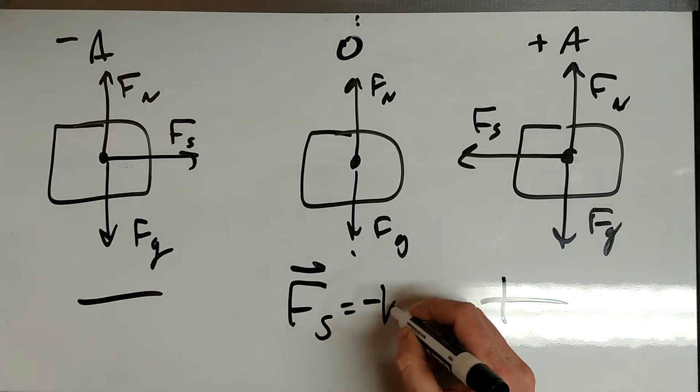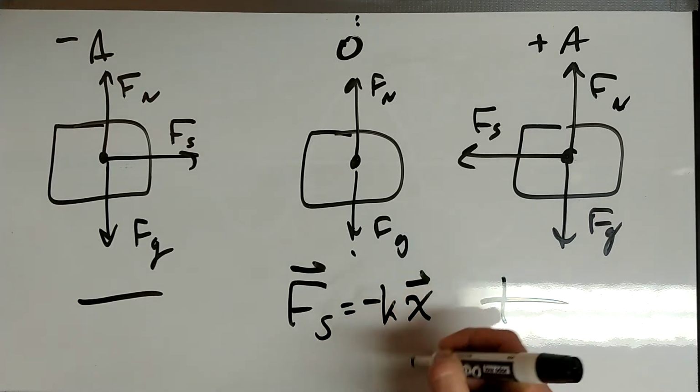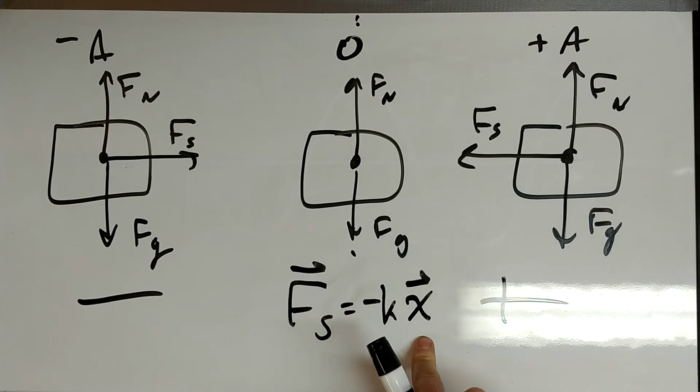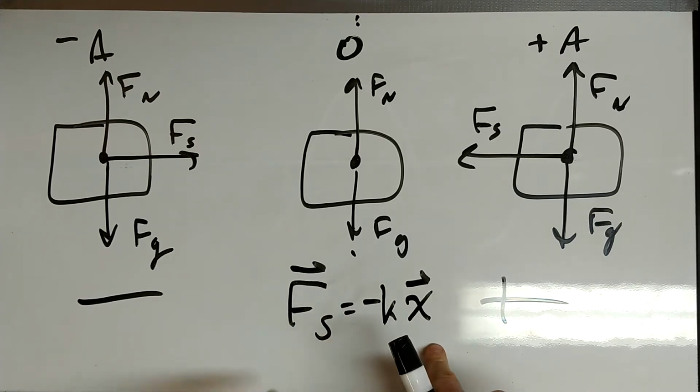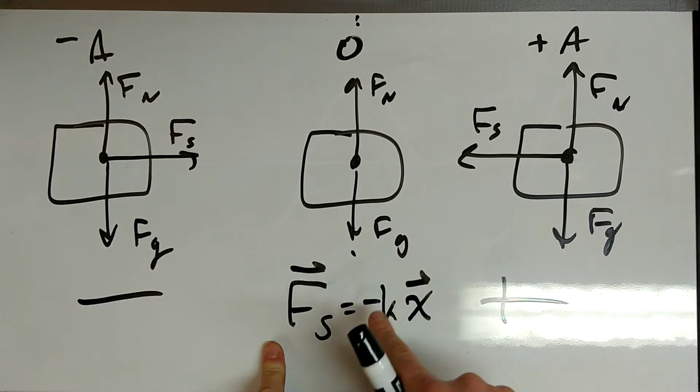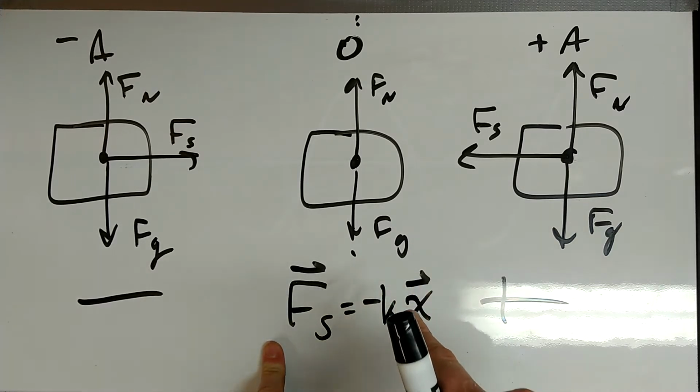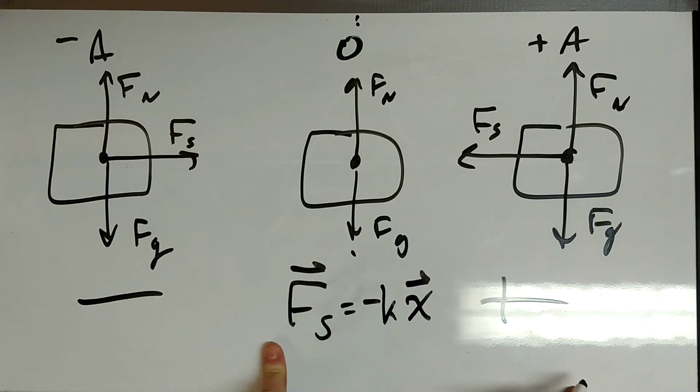which is why technically the spring force, a vector quantity, equals negative k times x. And technically x is a vector quantity. So there's a reason why on reference sheets this will be bold and this will be bold, because literally the negative sign is telling you the direction of that spring force vector.